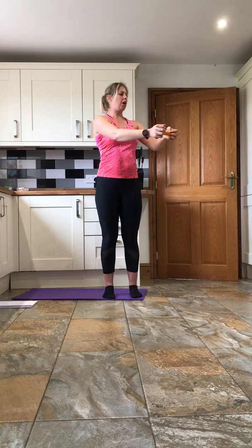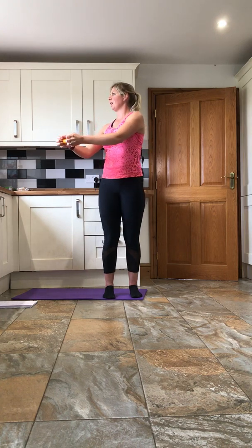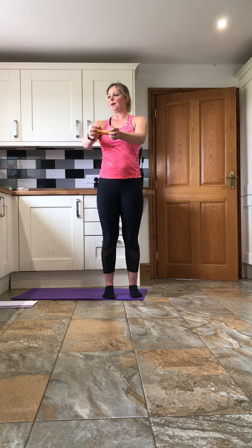Back into the middle. And we're just going to cause a little bit of rotation. So hips to the front, top half going round. Back into the middle and round the other way. Relax the arms a second. And let's go again. Exhale round and round the other way.